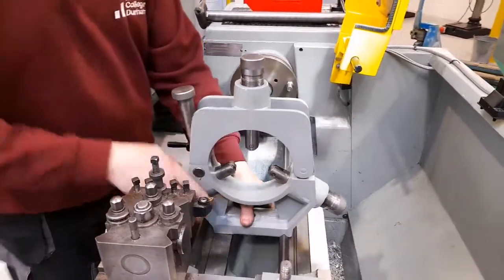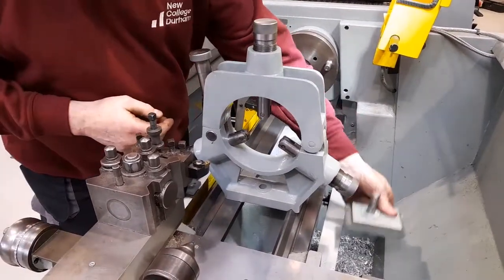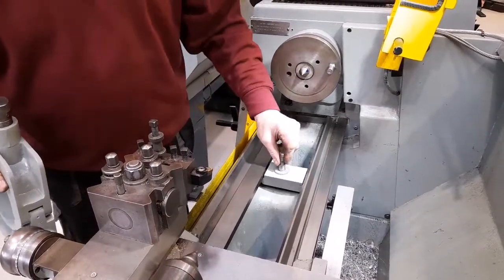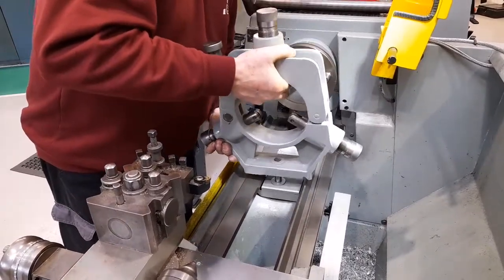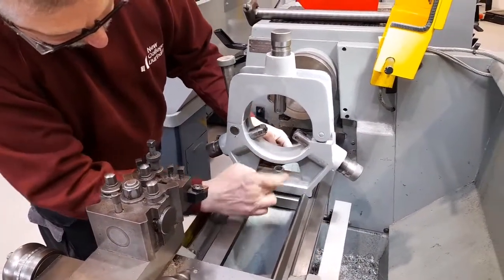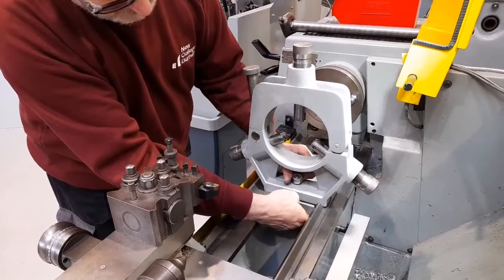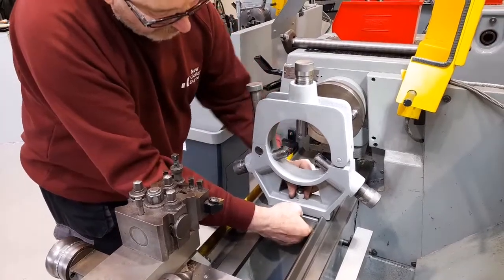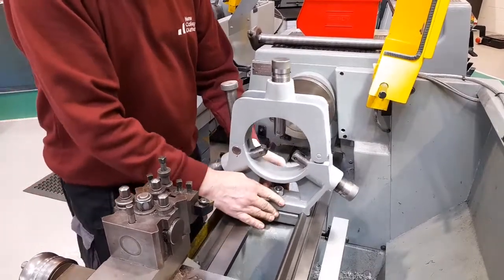The steady needs to be secured to the lathe bed by means of a clamp. The clamp goes underneath and it clamps onto the underside of the slide base. Fit the steady over the threaded part and place the nut onto the thread. I'll just nip that finger tight and then back it off slightly, so that means I can still slide the steady along to suit the workpiece once I've set it up.